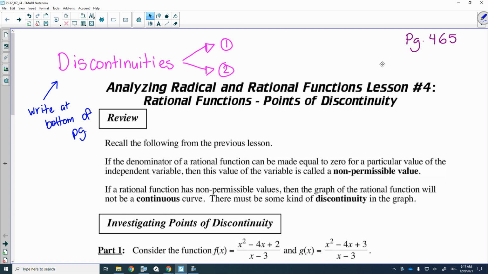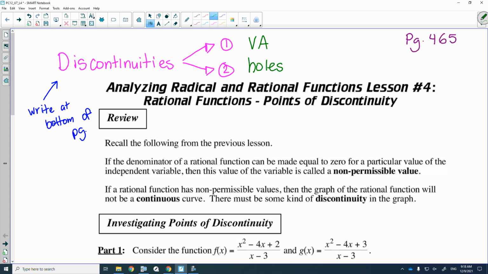Rational functions could have two different types of discontinuities. The first type is what we just did, and they're called vertical asymptotes. Or even horizontal asymptotes. Your graph is discontinuous. There's a break in your graph at the asymptote. So that's what a discontinuity is, a break in your graph. There's actually a second type of discontinuity, and there could be holes in your graph. And we'll put it in our calculator, and you'll see there's going to be an actual hole in the graph.